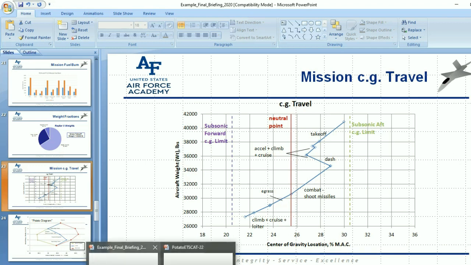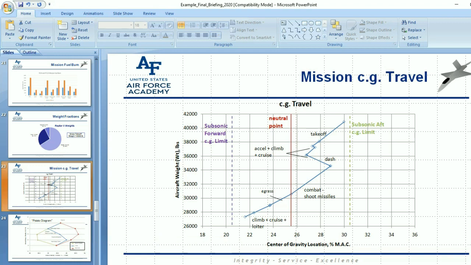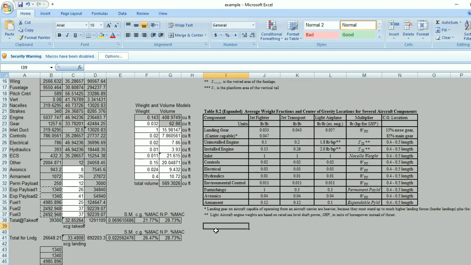So we want to record each step of the way so that we can make a plot. So let's go over here. I'm going to say its center of gravity, xcg, is the independent variable, and weight is the dependent variable.